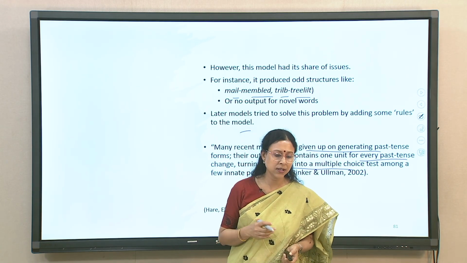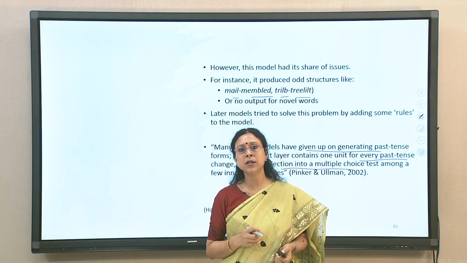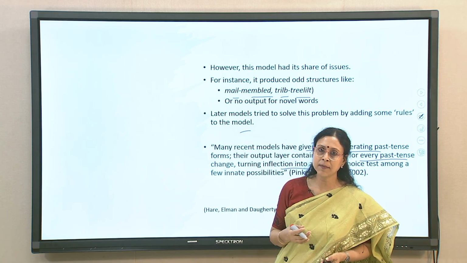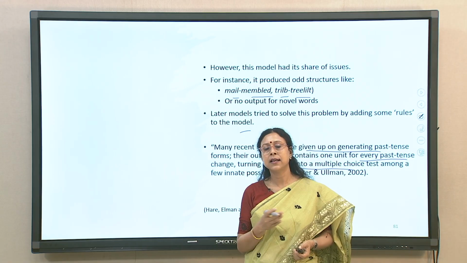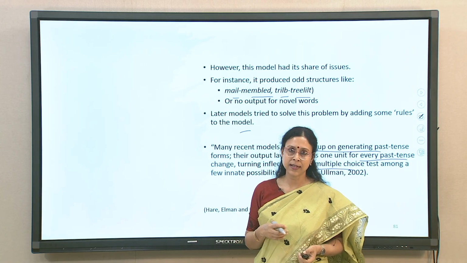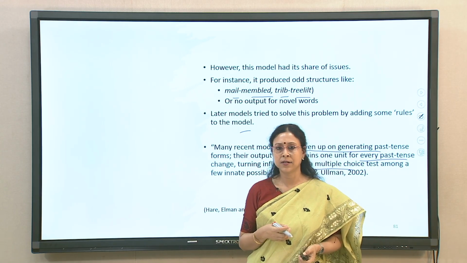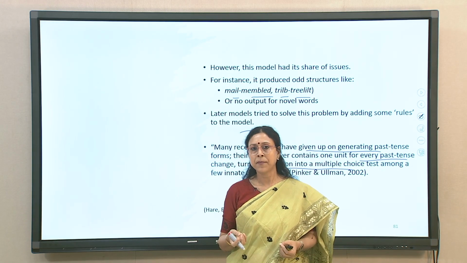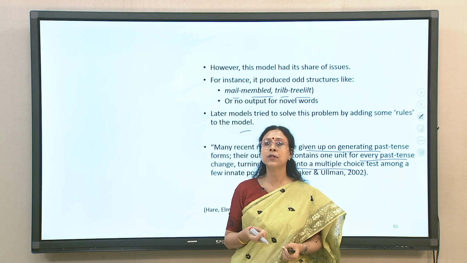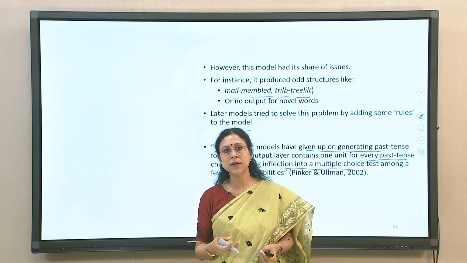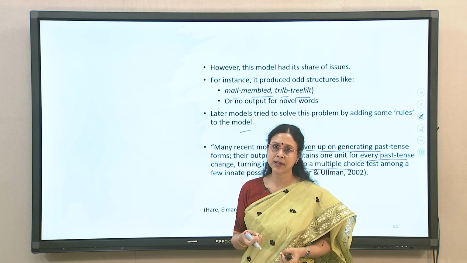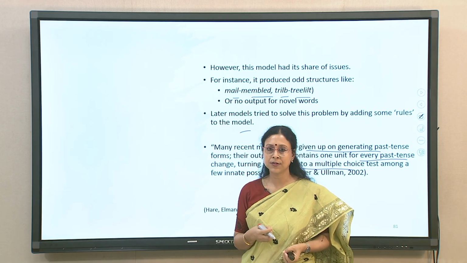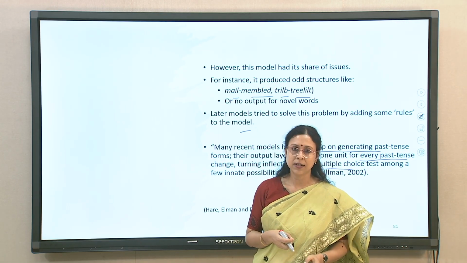So, this is in a nutshell the comparison between the RMM, which is the part of the connectionist model by Rumelhart and McClelland, and the words and rules model as proposed by Pinker and others. These are the two different sides of the past tense debate. Past tense as in how the regular versus irregular verbs get their past tense marking correct. What happens? What is the rule and how are they represented in the mind? So, this is where we will complete this lecture.